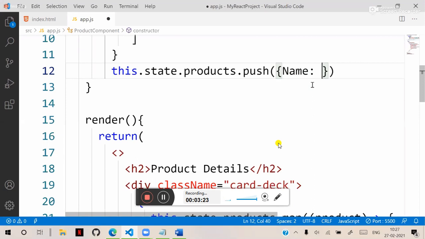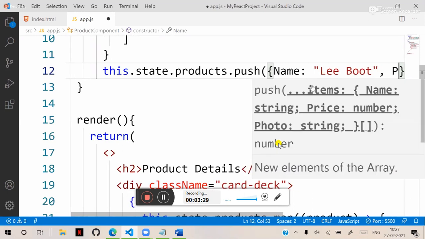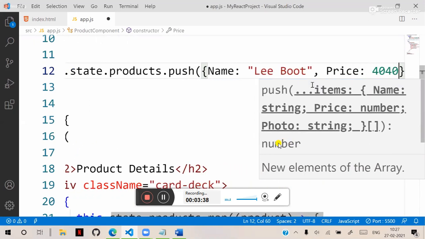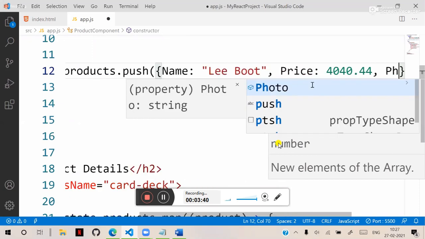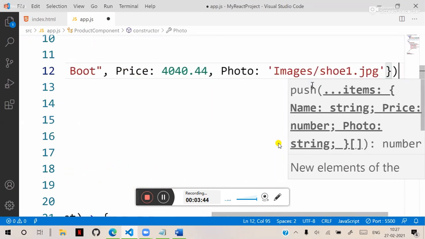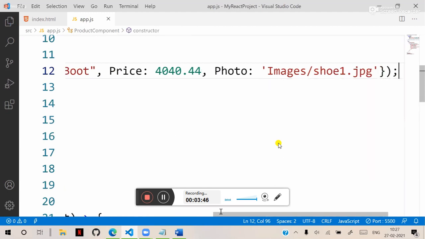The name property is expecting some boot, and the price property is expecting some price. And the photo is expecting an image like shoe1.jpg. We are adding a new item into this.